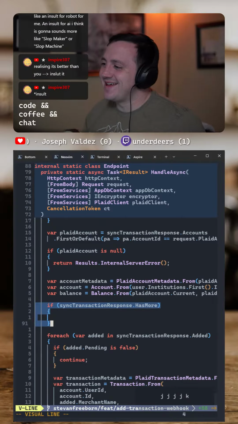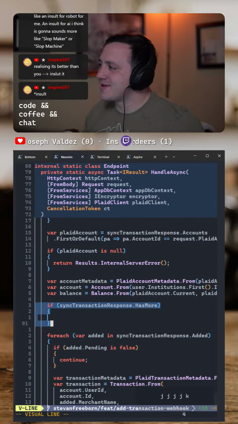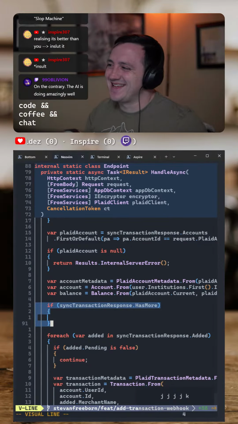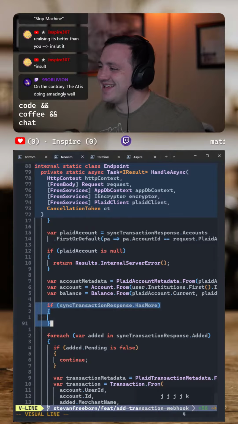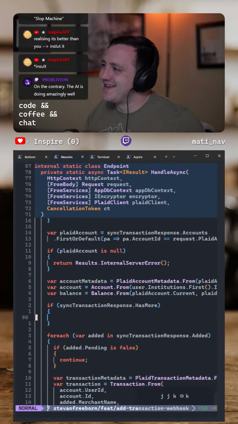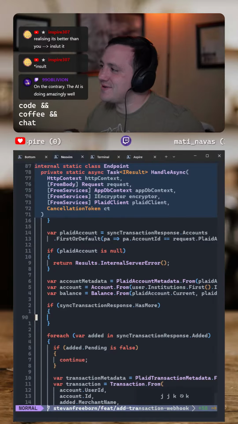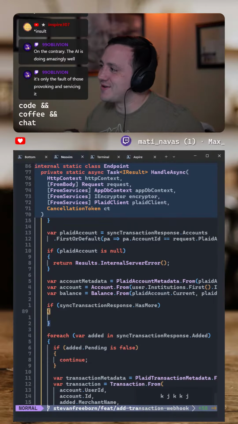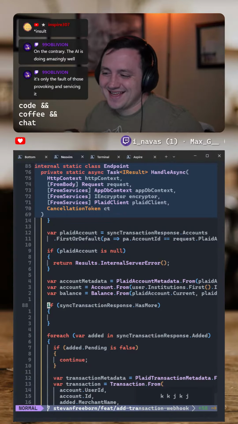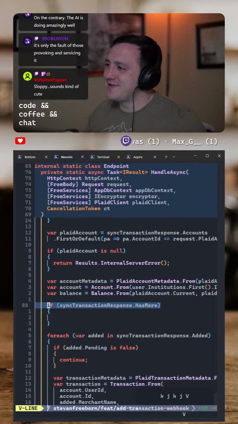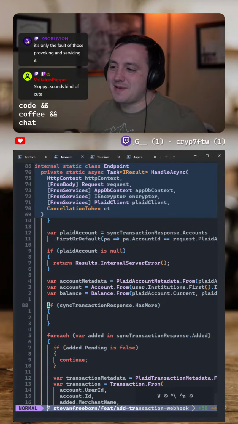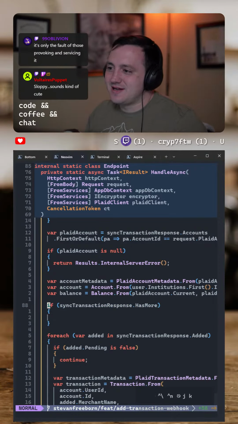Okay, I'm fine with that logic. Realizing it's better than you, insult it. On the contrary, the AI is doing amazingly well. It's only the fault of those provoking and servicing it. Yeah, who's going to fight for the AI's rights? Sloppy sounds kind of cute. I'm surprised nobody's made a model named Sloppy yet.